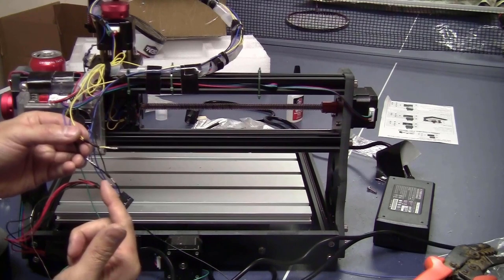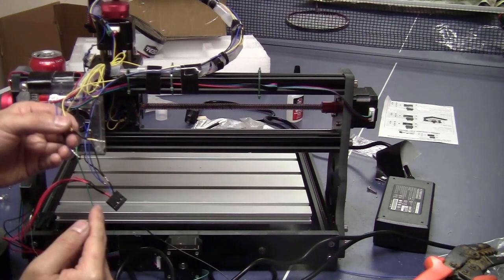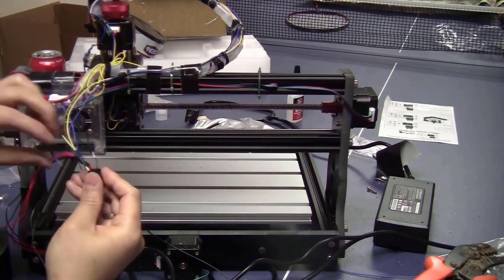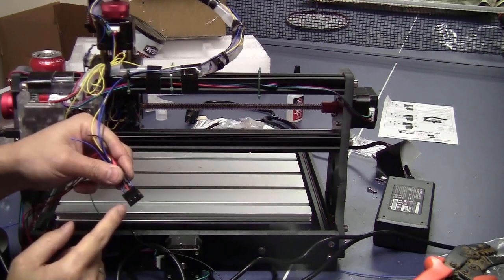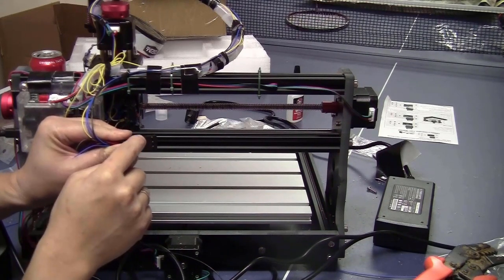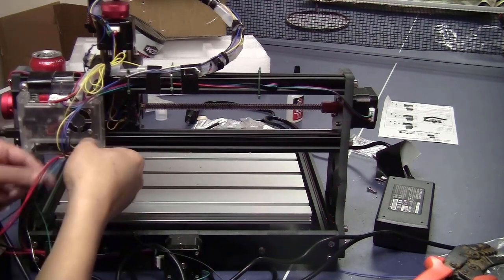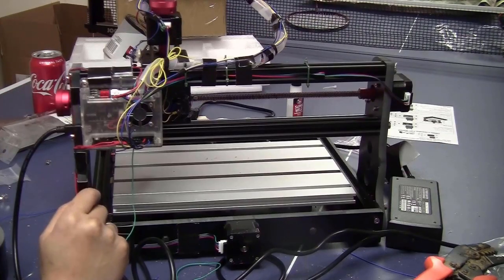This is only my way of doing things: I prefer the common pin on the limit switch to be on the bottom row of the connector. And now the connector is kind of directional. The side here at the edge that has an empty slot will be the Z-axis side. The one that doesn't have an empty slot will be the X-axis. So I will plug in like this. And that's it. I have all the limit switches installed and connected to the controller board.